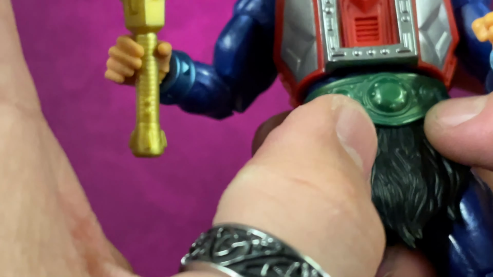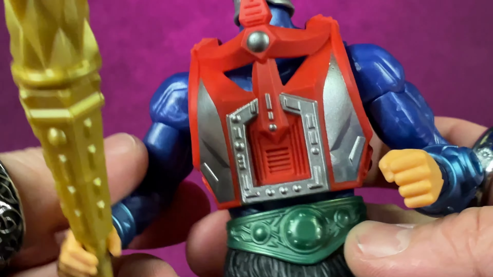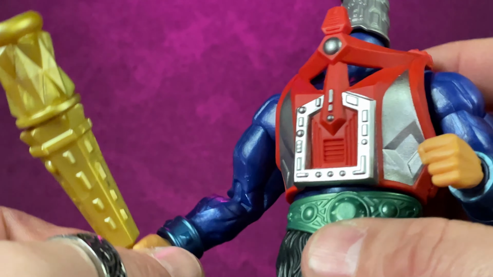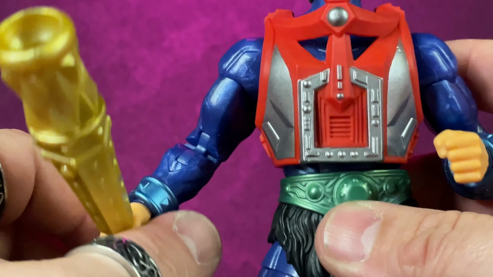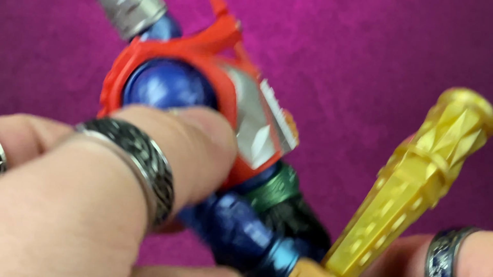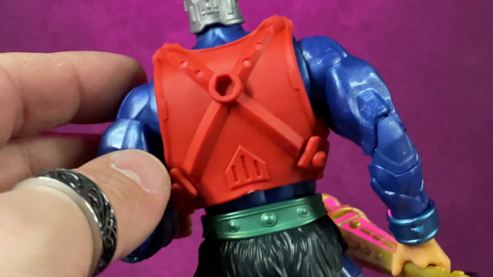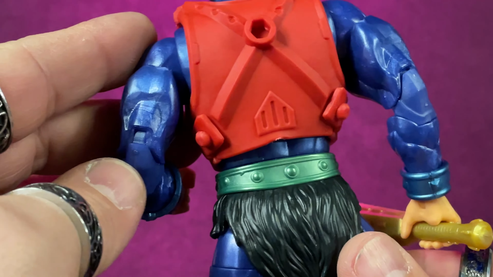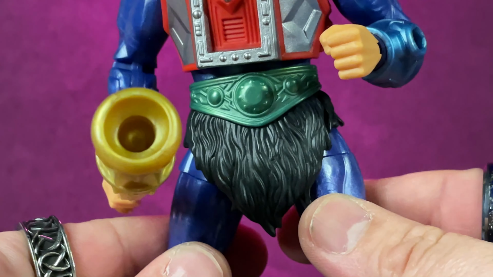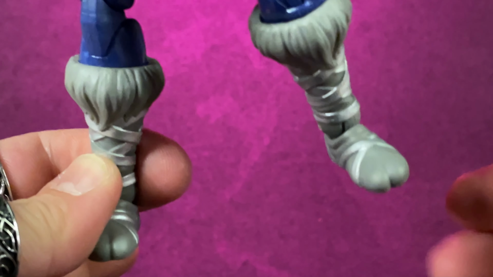Okay? Now, before we zoom back out, let's take a look at all of these tiny little techno-y details. Because that was one of the cool things about Mekaneck, was that he had these cool little details, and he was all, like, you know, cyborged out. And there's the back. That looks pretty dope. And I like the new Masterverse belts and stuff. They're pretty good. I like them a lot.